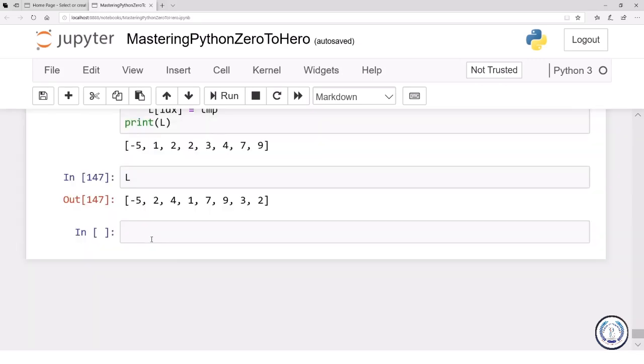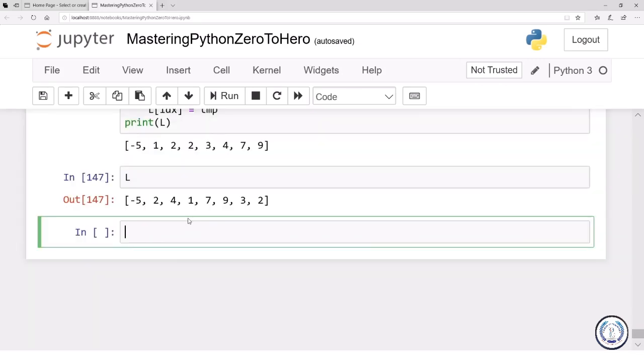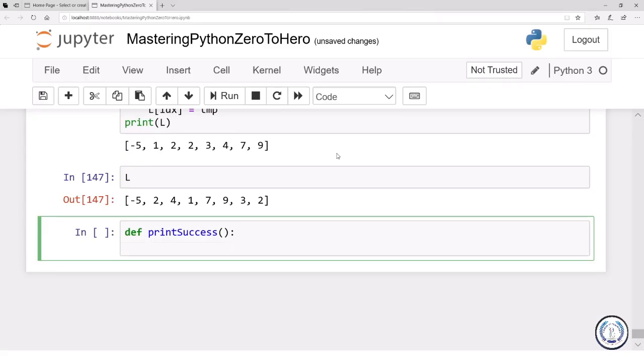Let's define our first function. Let's say def, and the function name is print_success. That's the syntax. Then you press enter. Print "I am done."